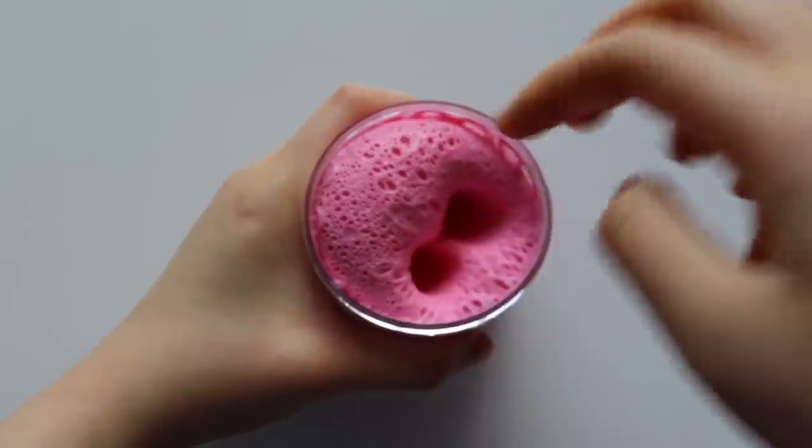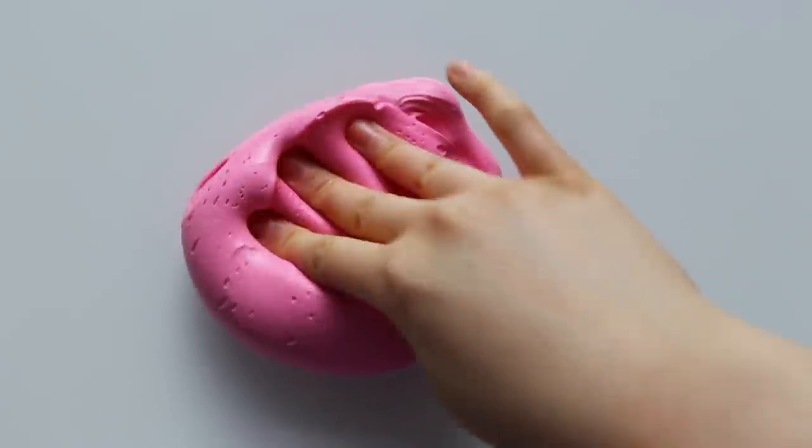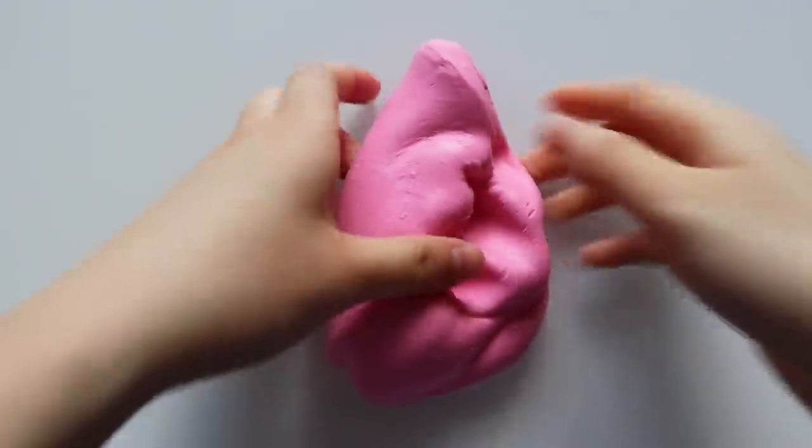This one is Bubblegum Butter, which is probably the thickest butter slime that I have. And I really like how this one looks just like a big wad of bubblegum, and it's scented like the name.